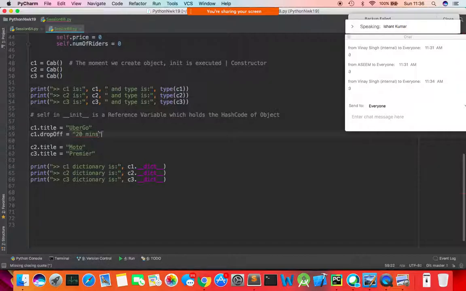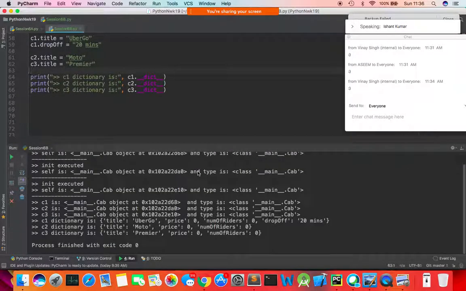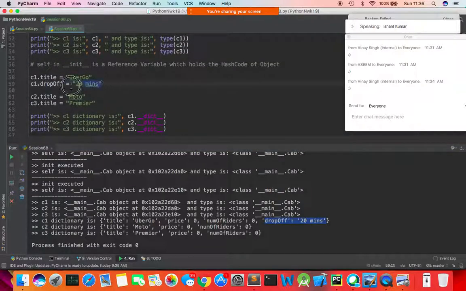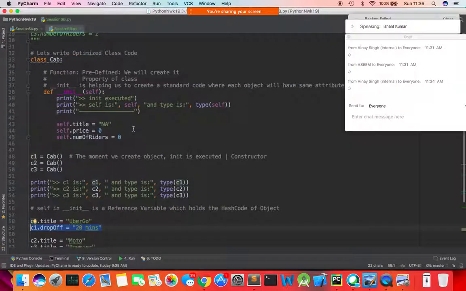So this way you can customize it later. We assure that when you create an object, you will get 3 attributes. Additional attributes can be created as per your requirement, but we have introduced standardization. So one of the problems which is getting resolved with this constructor is standardization.